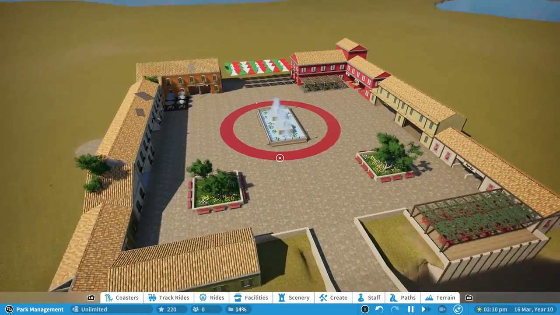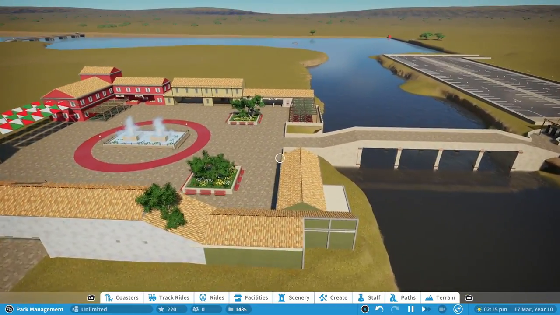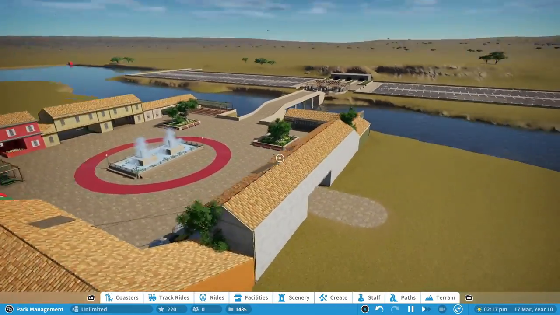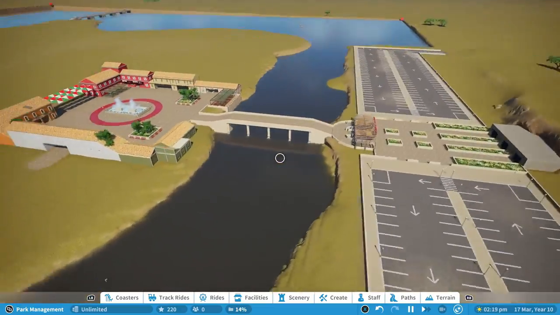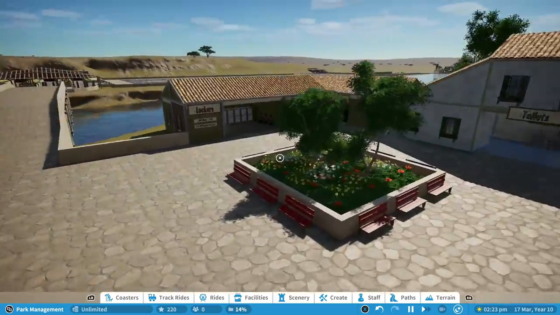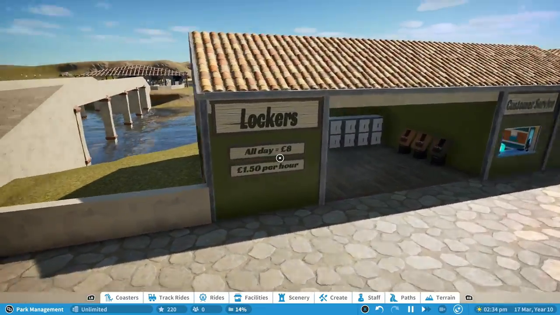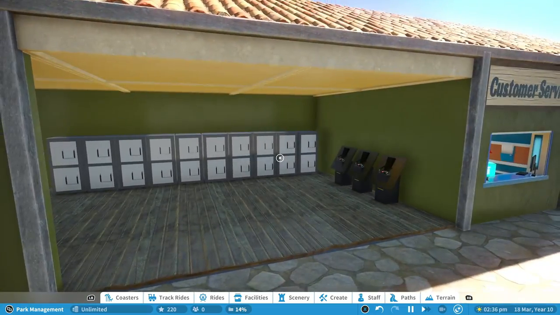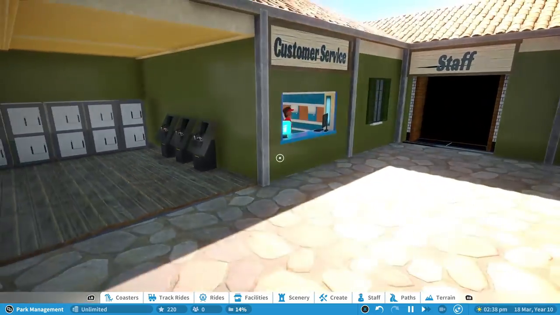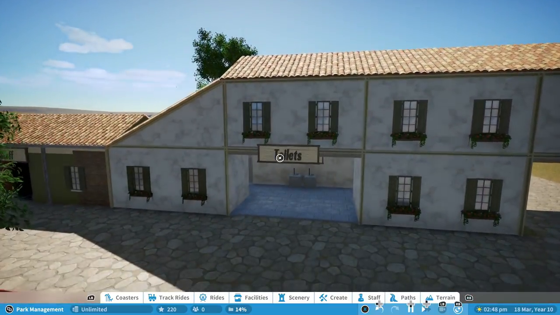You can see I've added the planters, the floor murals, most of the buildings and all the details on them. It was quite a difficult task making all the buildings look so different to each other, but I really like the way it came out. They all look quite unique. The first building you'll come to is a lockers building, and then the station where you buy the lockers, as well as the customer service staff area. And there are the toilets with the water fountains at the back.